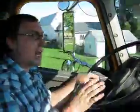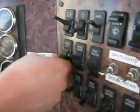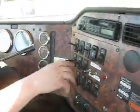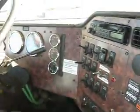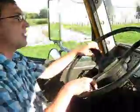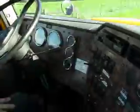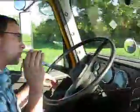Now ladies and gentlemen, I've gone ahead and kicked in the cruise control to let you know the cruise works good. I've taken and set the cruise. You can see I've got no foot on the pedal. We can step this thing down. Man, does that work nice. So I just want to show you, it's one thing for me to tell you, it's another thing for me to show you. Now I'm going to go ahead and turn the cruise control off, and you can hear the motor idle back down, and then we're going to step her down and go.